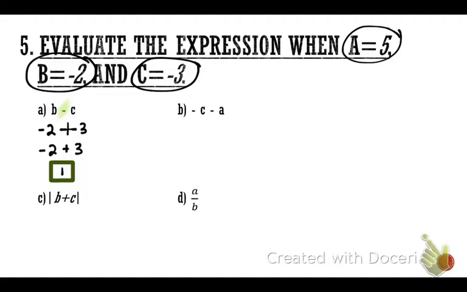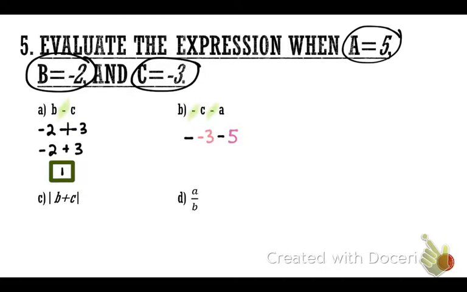Let's go on. Aubrey, problem B. We're going to first drop down this negative sign. And what should I plug in for C? Negative 3. Okay, the C is going to be a negative 3. Now what should I do with this next minus sign? I'm going to drop it down, okay, because we're just plugging things in right now. And what is the A going to be? 5. Okay.